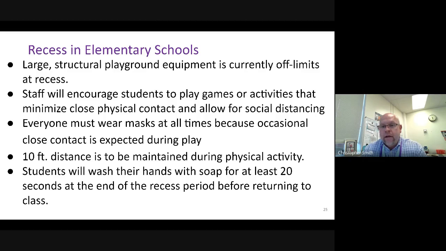They've got a bunch of other games. PE teachers painted our blacktop by the preschool playground with a lot of activities on the blacktop. So it's a work in progress. We want them to be active and have fun at recess, but kickball and tag with their hands and the playground equipment won't be allowed. When they come in, of course, we'll use hand sanitizer and then also wash hands.